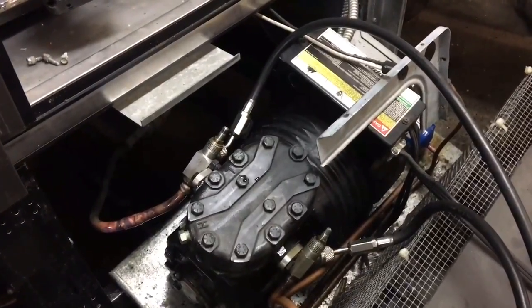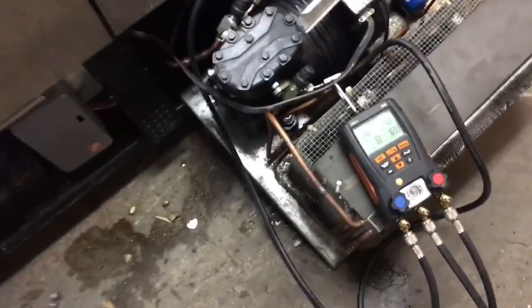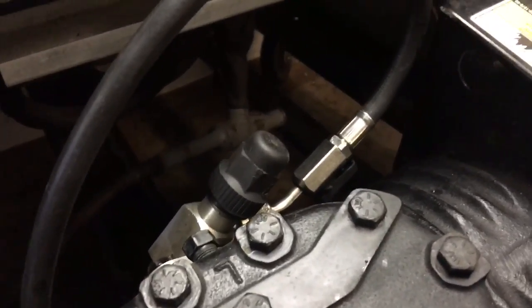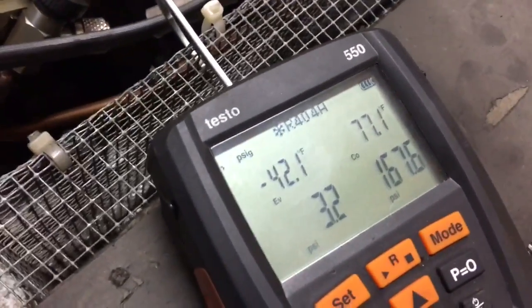So we're ready to pull a vacuum. See the hose on the vacuum. Okay, so I just started it up. What you'll notice with freezers when they first start up is your pressures will be goofy because we're not running evap fans, and we also have a crankcase pressure regulator back there. So when it comes out of defrost, we don't max out the amps on our compressor. So I got the factory charge weighed in, that's what's happening. Our three-wire clicks on, it's not cold enough yet. Our fan delay to bring the fans on, so that's where we're at.